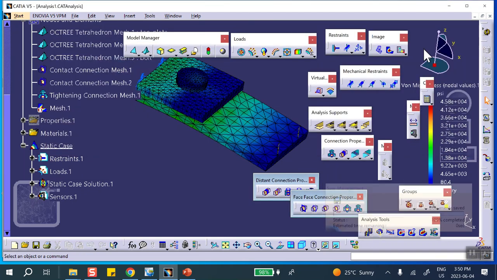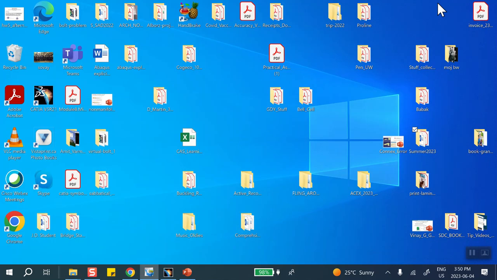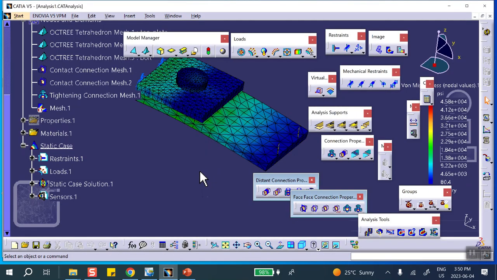So in that folder, let's check it out. In that folder, which was called virtual bolt 1, I have my product right there, and these parts, 3 of them. Okay, so let's go ahead back here.